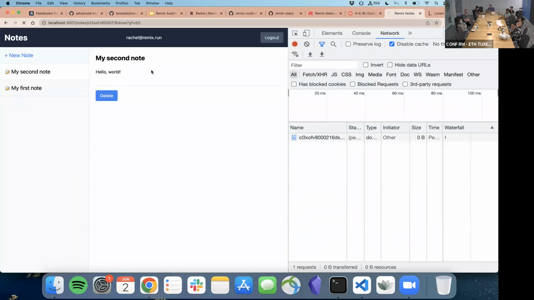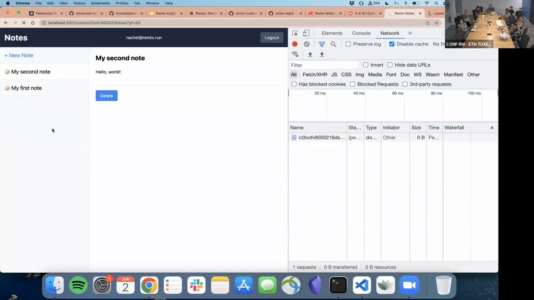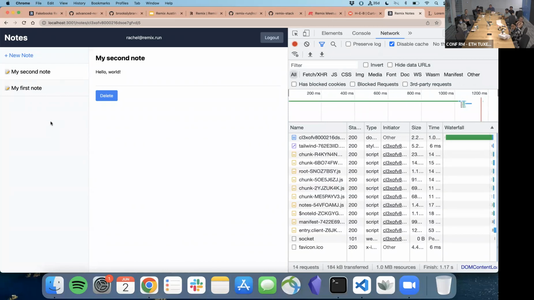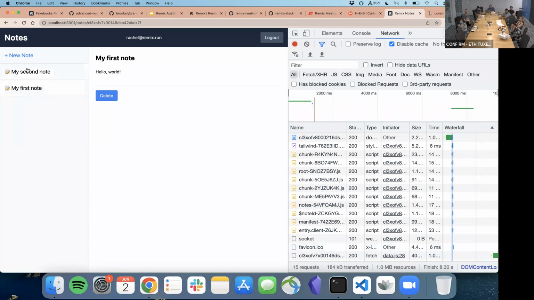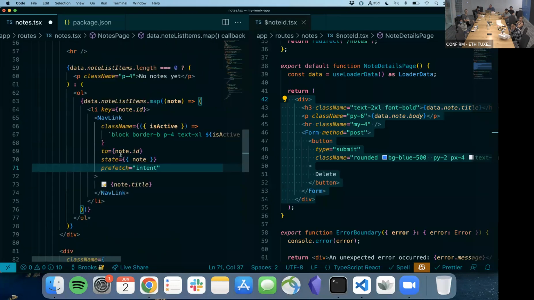So does this work? You tell me. Wait, did it work? I don't know. Hold on. So we hover over my first node. Not sure what's going on here, actually. Yeah, it's not prefetching it. I don't know what I did wrong there. That's very bizarre.